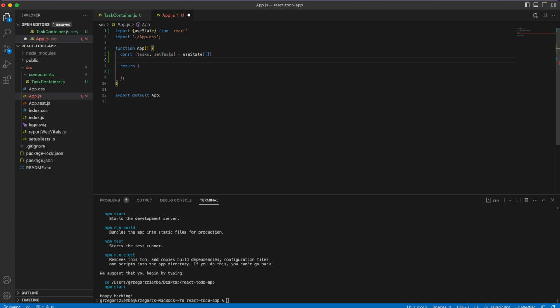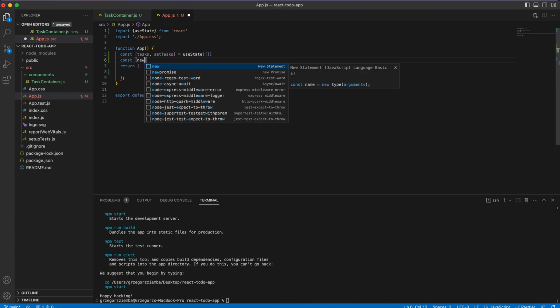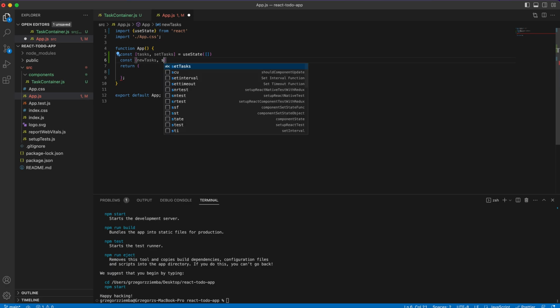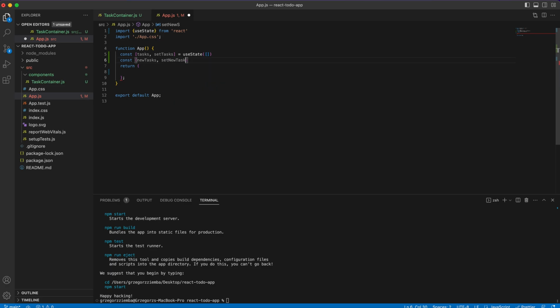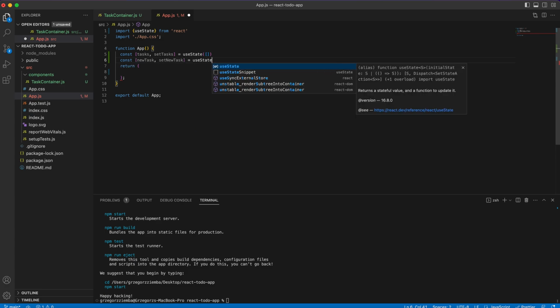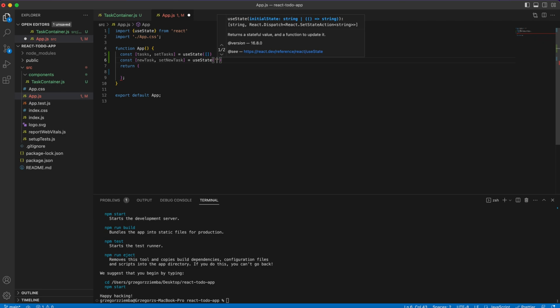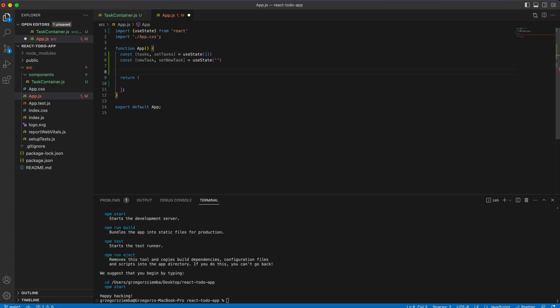The next thing that we'll need is newTask and setNewTask. Well, it should be only one, so without that s, and it equals useState, and it will be an empty string over here. Okay, so we are starting to create our state to manage to-do items.